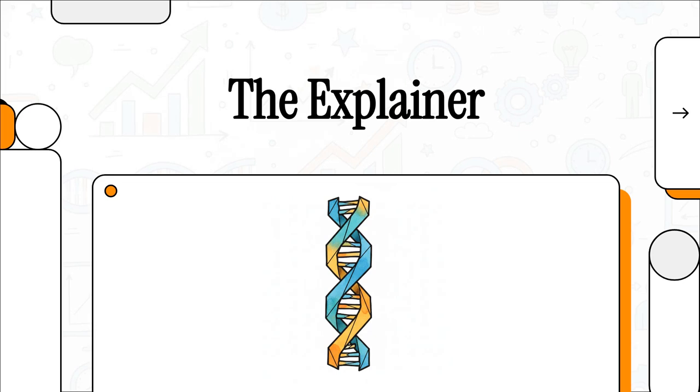Welcome to the Explainer. Today, we're going to walk through a documentation of a market cycle step by step. We'll be looking at a unique geometric system called market DNA. So let's jump right in and see how it's documented.